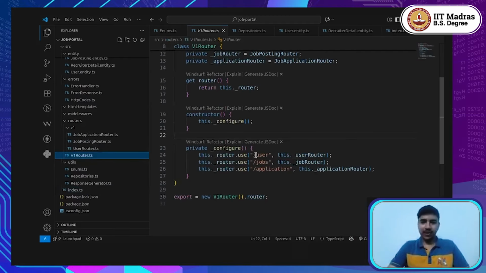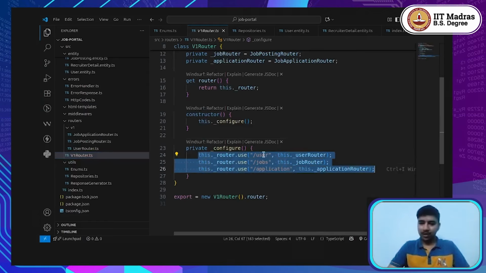For this v1 router, we have multiple routers available here: one for user, one for jobs, and the other one for application. You might not have the complete context as of now what all these routes will be doing, but in today's session we shall be taking care only of this user router. As I mentioned in the beginning of this lecture, the objective is to implement the register and the login flow that is directly concerned with the users of this application, irrespective of what other functions they can perform.